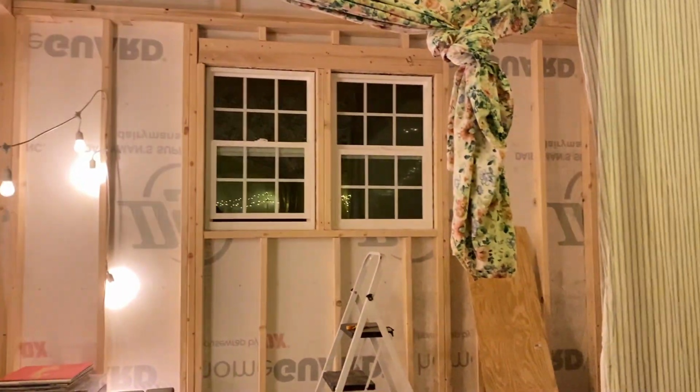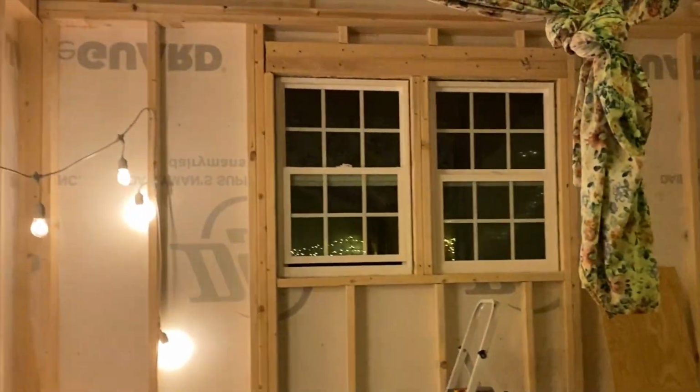What do you think of our new windows? I'm very excited. We bought four of those initially to put in the front of the house, and then we decided maybe they were too small and we wanted bigger ones. I'm really glad that we got bigger ones, because these are good for what they are, but not good for the front windows. Yep, it looks pretty good. It will be a while until we get to do the inside trim and all that stuff. Even the outside trim, we'll probably do pretty soon. But we're not going to do it tonight, and it's supposed to rain tomorrow, so hopefully we've sealed them enough so that it doesn't rain in here.